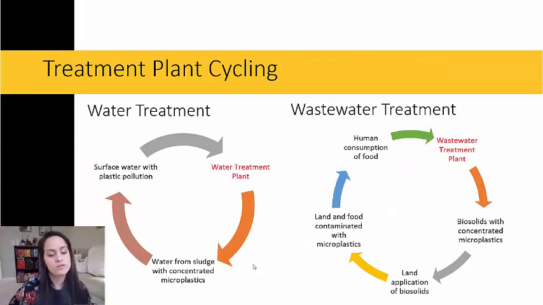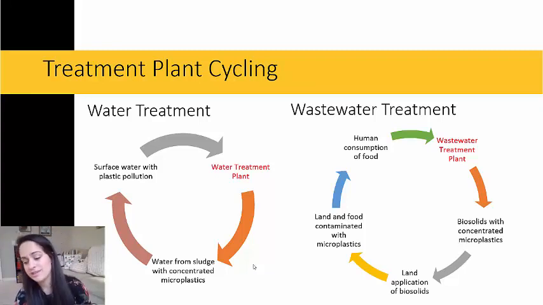So although in those last few schematics I presented it in kind of a straight line indicating that there's an endpoint for these microplastics, they actually do cycle through the environment continuously. So for a water treatment plant, we have the sludge that's being separated from the drinking water. That sludge is settled and the supernatant flows to a surface water, and a lot of times that surface water is the same one they're grabbing their drinking water from.